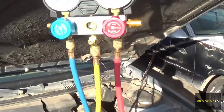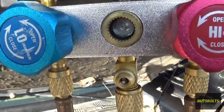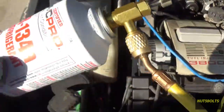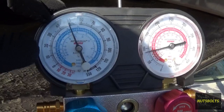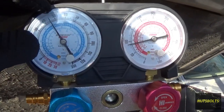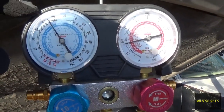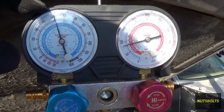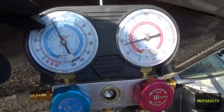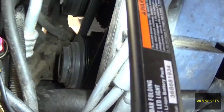To fill it up, open up the low side. Move the can back and forth — you'll see right there when the refrigerant goes through, the pressure going up, and the can will get cold. Once you get to about 50 psi, the compressor is going to start short cycling. That means it's trying to turn on but doesn't have enough refrigerant, and you've got to keep adding refrigerant until the compressor stays at a constant psi. You'll be able to see the compressor short cycling right there.